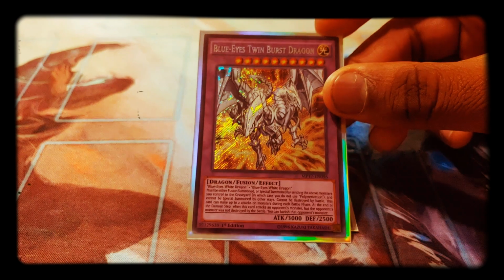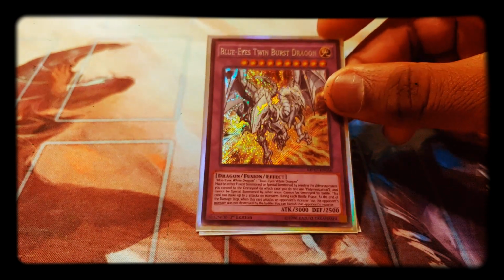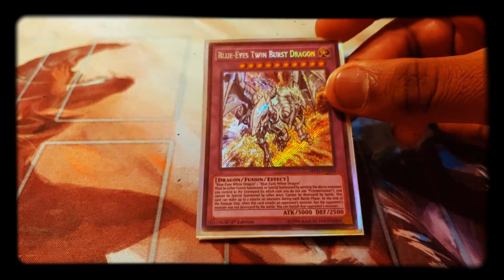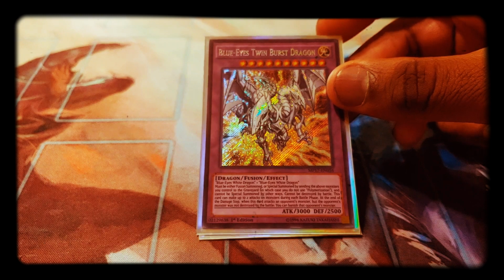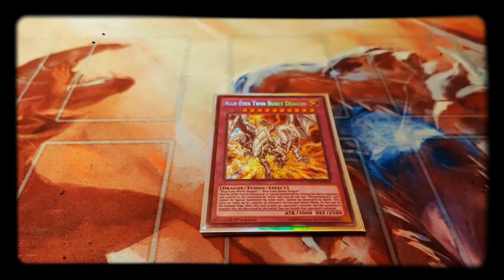Play the one Blue-Eyes Twin Burst Dragon. You can make it without Polymerization, just fuse them both together. You can banish a card that can't be destroyed by battle or card effect. And then you get to attack twice with this. So this card's heavily underrated. I think it's pretty good.